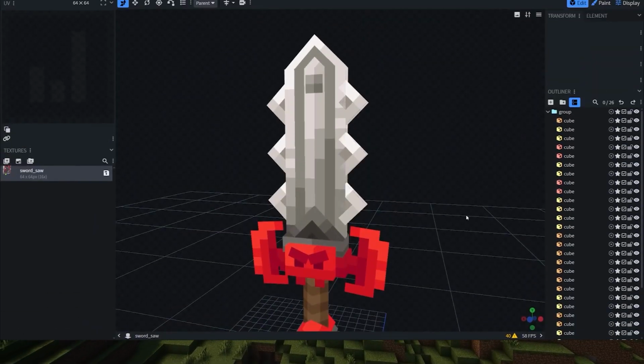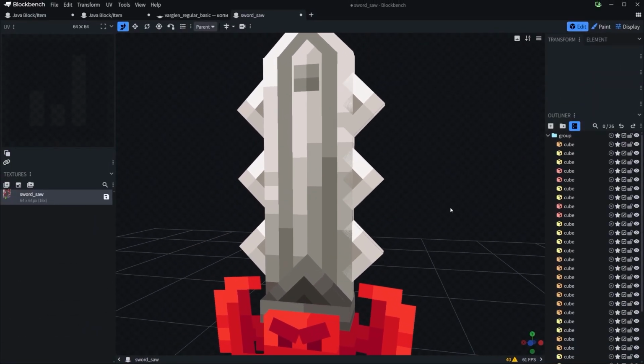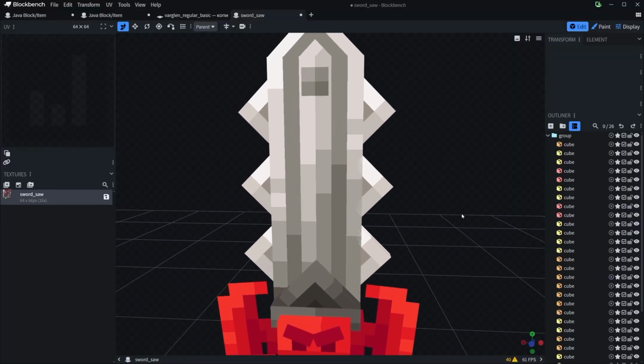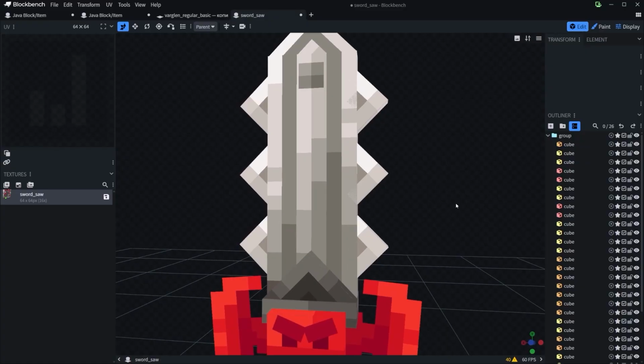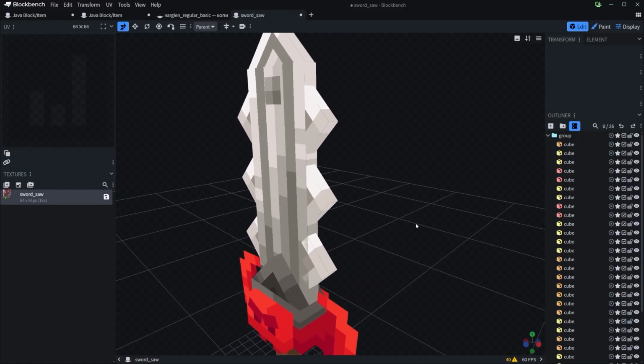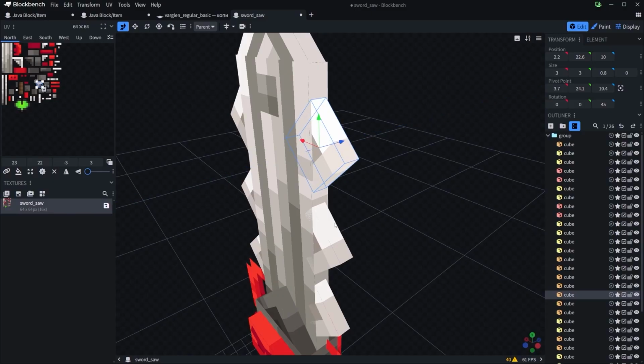Error 1. Z-fighting. Z-fighting is when any faces of the model overlap exactly on top of each other, so they fight for which face will be displayed. As a result, a flickering area appears on the model. Fixing this is simple. Either you need to make an identical texture in these places or slightly move one of the parts of the model.